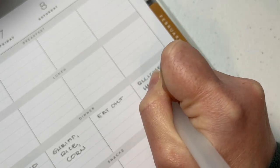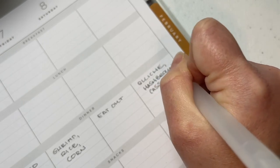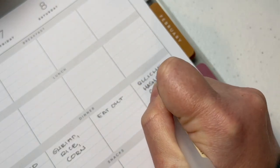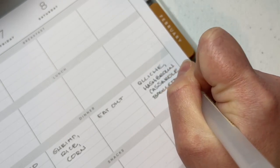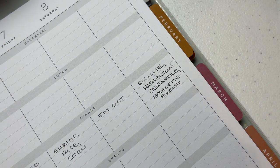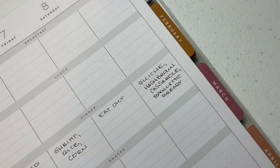Like the leftovers. I'm not a big leftover person. Are you guys? Do you like leftovers? Do you not like them? I'm just not there with it all the time, but I will eat some leftover quiche, and I'm going to pick up some baguette bread. Oh my gosh, I love quiche. All right, so ingredients to prep.